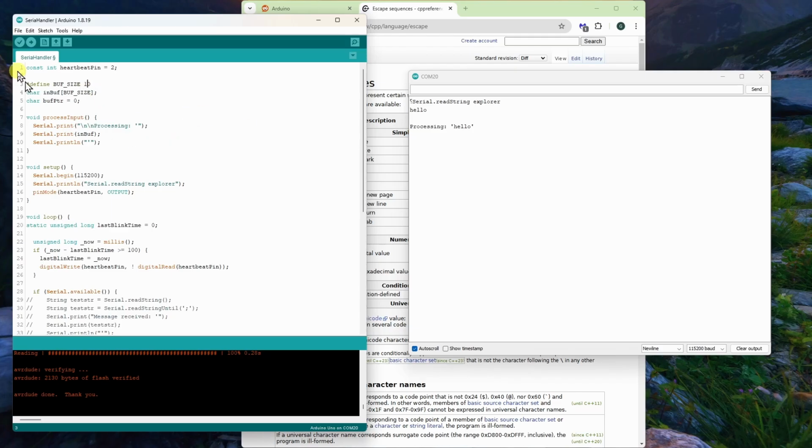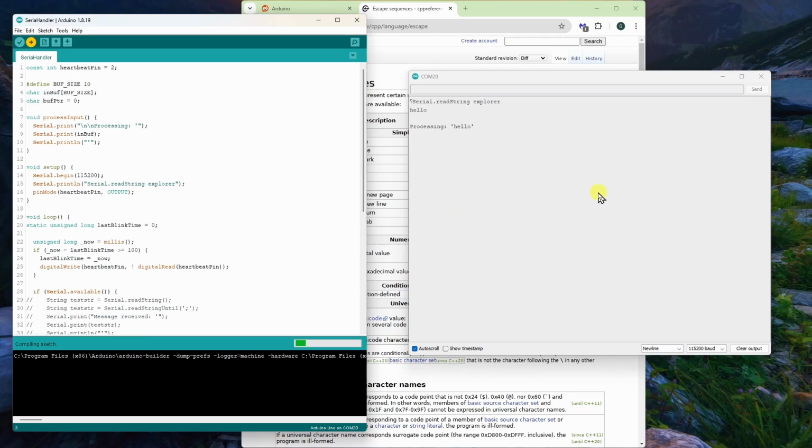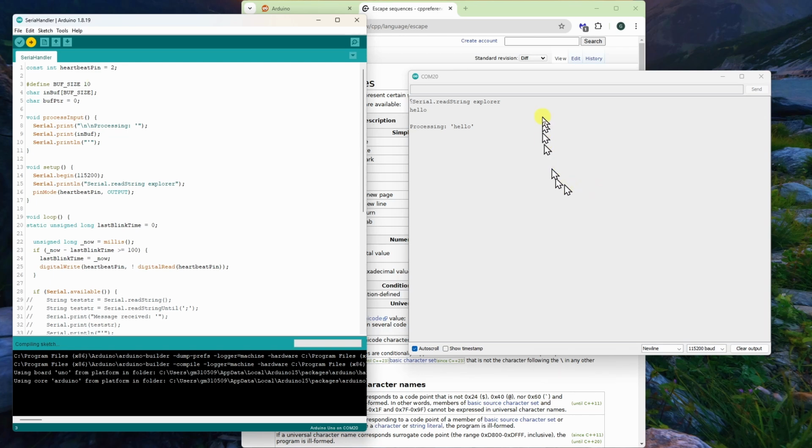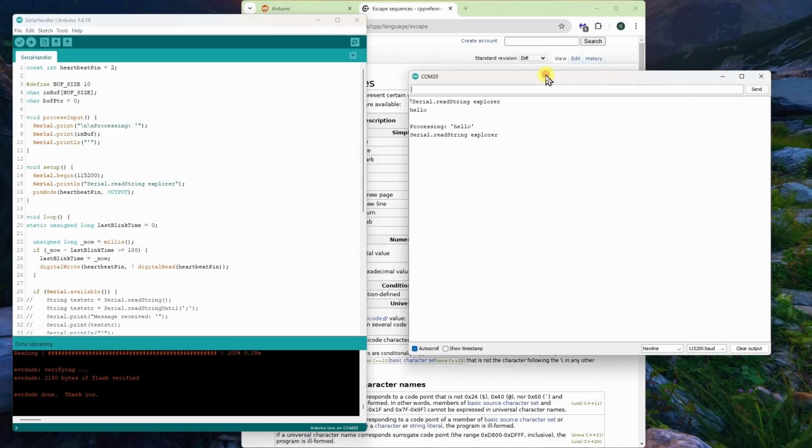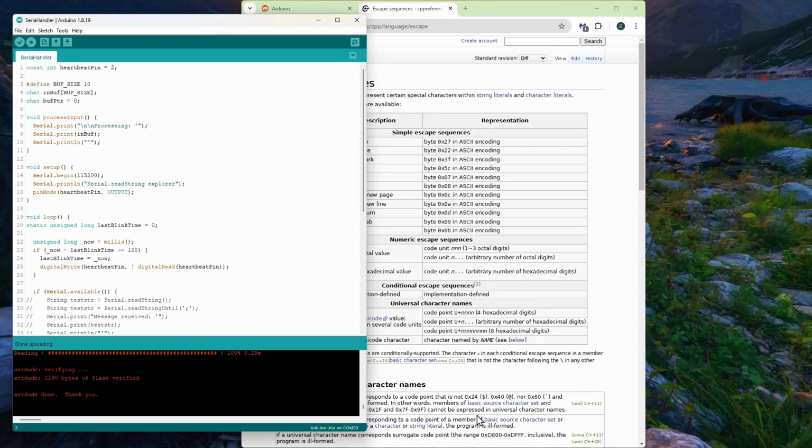So let's test that by making this a bit smaller, so it's a bit easier to get into the overflow situation. We'll see how it goes. I'll just use the serial monitor initially, and then once we get it working, then we'll go through the hoops to try it with PuTTY. Okay, so if I type in 9 characters, that should be okay. So we get the processing message. If I type in the 10th character, that's 9, one more. So yeah, we can see there's the overflow message.